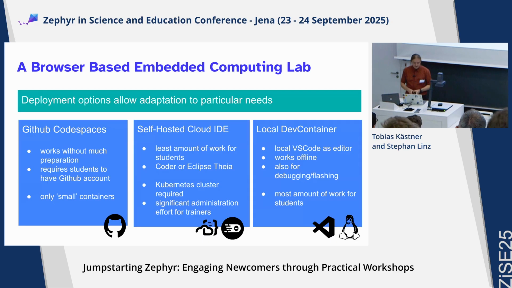The downside is that these GitHub containers have a size limitation because they need to be pulled to a virtual machine, and if that takes too long, if they time out, then the GitHub Codespace will never appear. We ran into that issue with the Zephyr CI image because that's a couple of gigabytes large.